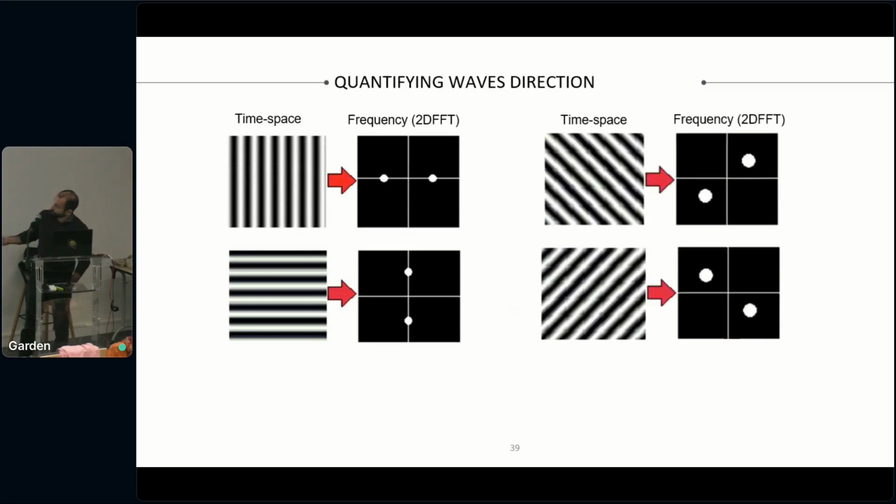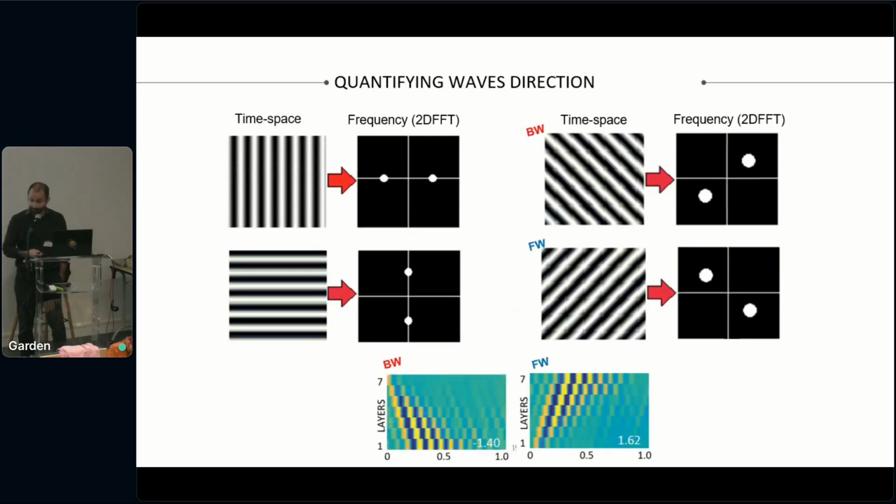Now if we rotate these images a bit, clockwise or anti-clockwise, the peaks will also move. So now the peaks will be in this quadrant when you have this kind of pattern, and in the opposite quadrant when you have the opposite pattern. Well, that's exactly what we need, right? Because this looks very much like our forward waves propagating from occipital, let's say, to frontal region, and vice versa. This is our backward waves propagating top down. So bingo, we have our results. We can take from this quadrant and this quadrant the amount of power for backward waves and for forward waves in each frequency. Very nice.